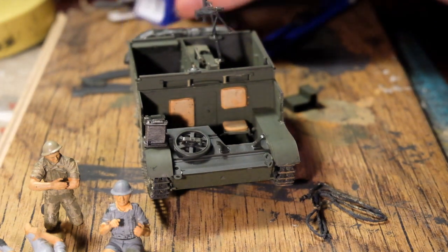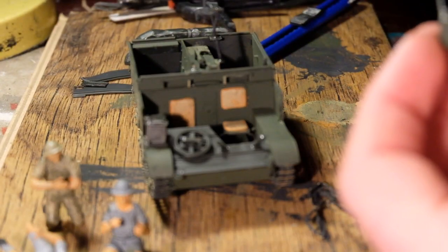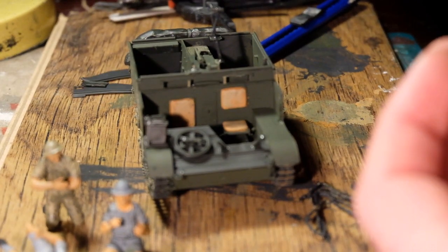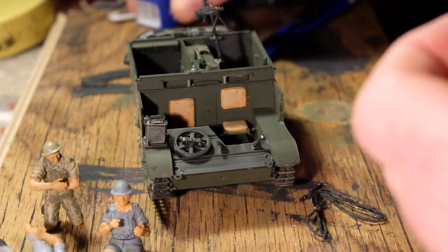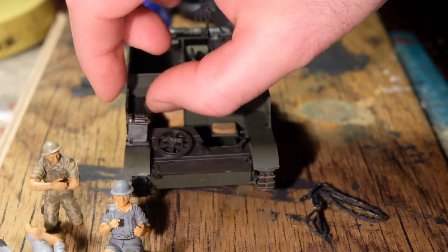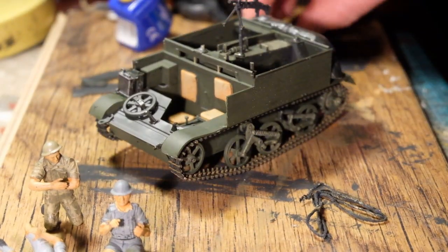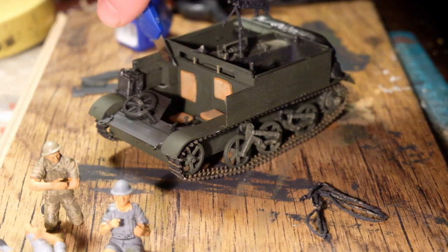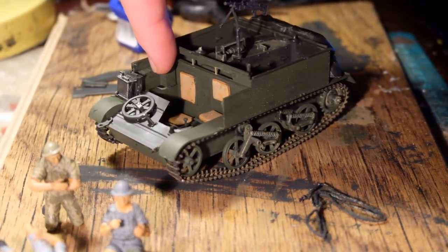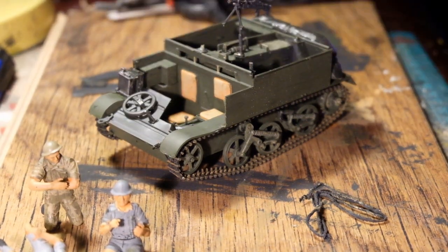I enjoyed doing this smaller model, and I think I might do a Willys Jeep as well, something like that in the future. After my M36B1 tank destroyer, I've got a Challenger 2, and then I've got a First World War Mark IV tank and a First World War Whippet light tank. And I'm looking forward to doing trench dioramas again for those.